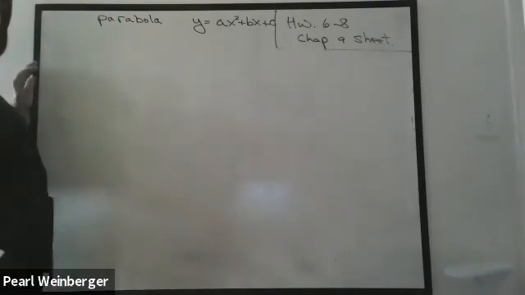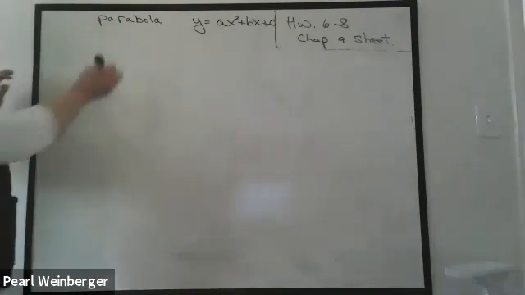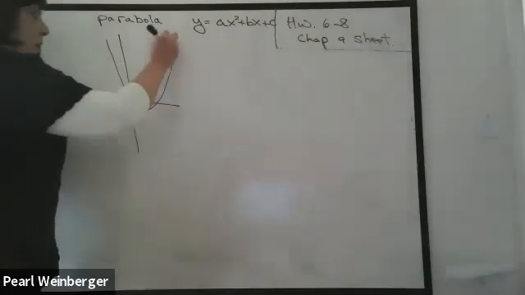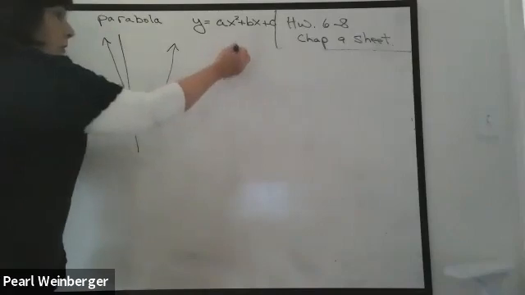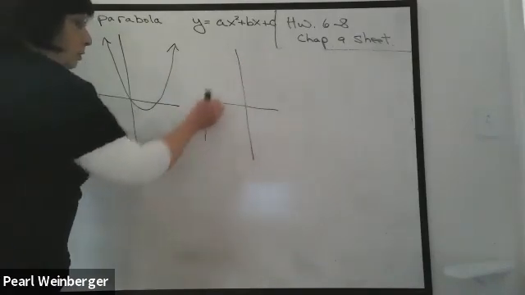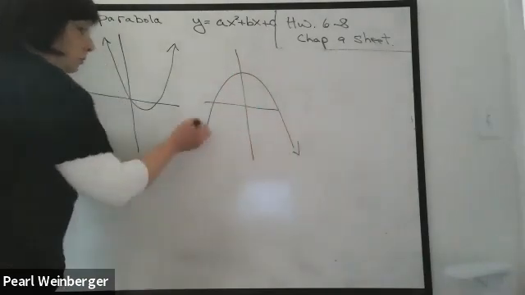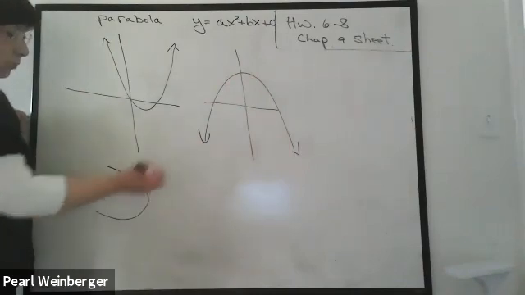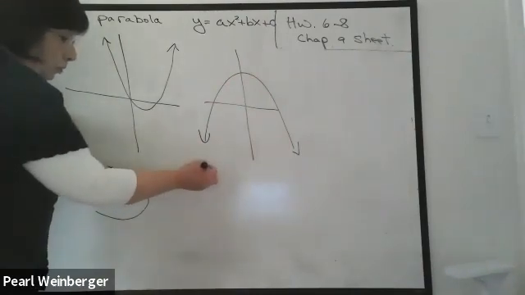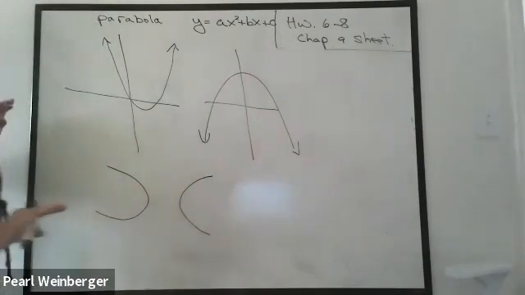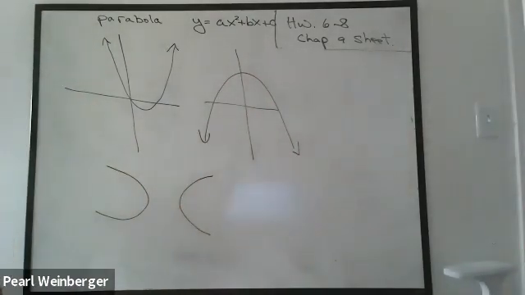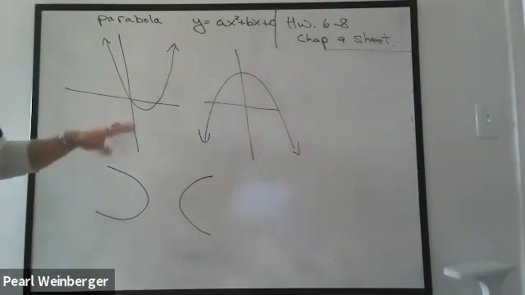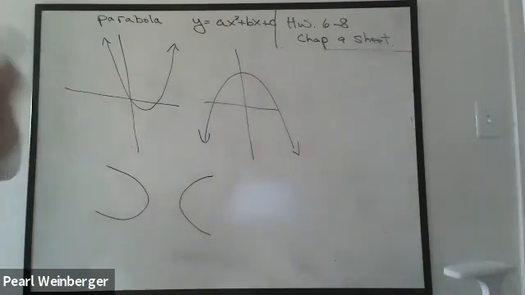Now, the standard look of a parabola is a U shape. Usually it's a U shape up, or sometimes it's facing downward. You can have parabolas that are sideways. You could have one this way, you could have one this way. If you notice, it looks a little bit like the hyperbola. It's not exactly the same shape. It's a little bit more pointy, but it's basically that same type of curve, except it's only one.